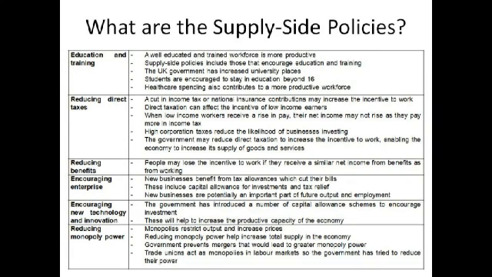The government also tries to encourage new technology and innovation by introducing a number of capital allowance schemes to encourage investment. So it provides money or cuts tax on money that firms can spend on capital, such as better machinery, which increases the productive capacity of the economy. Doesn't that sound posh? And the government also reduces monopoly power, because monopolies restrict output and increase prices, as we learnt in Unit 1, and reducing monopoly power can help increase total supply in the economy. And the government also prevents mergers that would lead to greater monopoly power. If you don't remember any of this stuff, just go back to Unit 1 and it'll all make more sense.